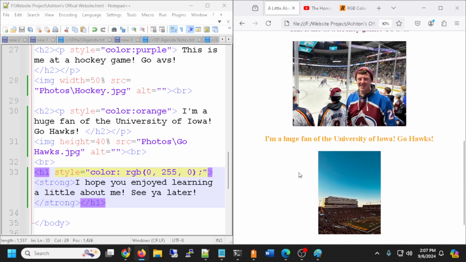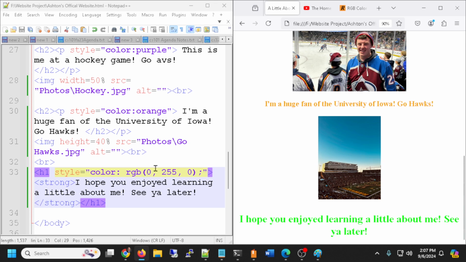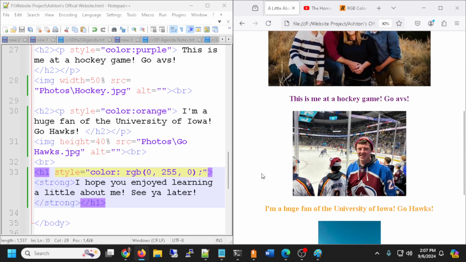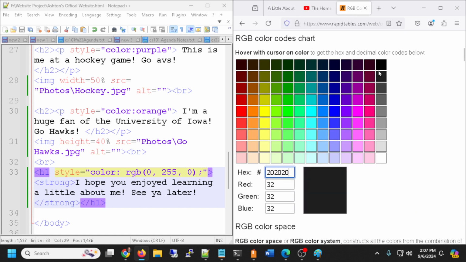So gray, the gray is all the same level of red and green and blue, but not full red, green, blue. So if we look at our color table, here's our grays. See, black is all zeros. As I get a little brighter, all the colors are still the same, so I'm not seeing any one color standing above the other, so that's why it's a lighter shade of gray. As I start emphasizing one color more than the other, where see there's a little more red than the others, that's how it gets pinkish looking.